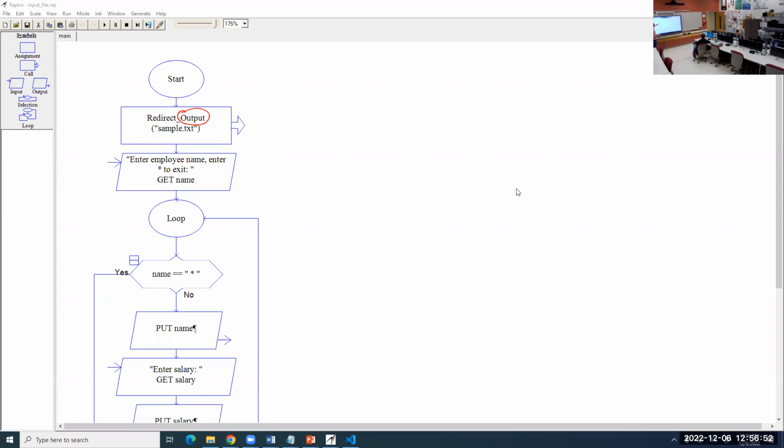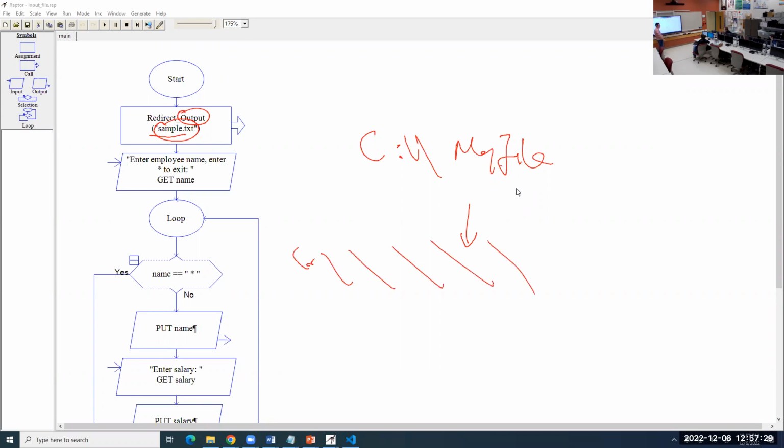Okay. But by default, you already have the file name here, and you do not have the directory. So by default, if you do not specify the directory, it will save the file in the same directory as the router file you are running here. I'm running from the C drive and my file here, right? The sample txt console file is automatically generated under the same folder as my router file. If you want to specify it, I have to put in the specific directory, the long path. To make it simple, I want to keep it in the same directory here.